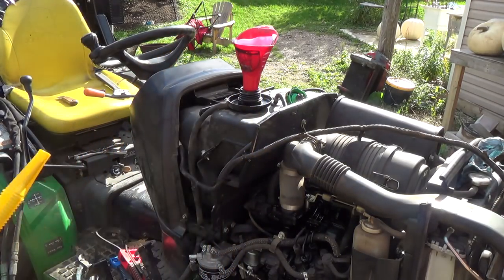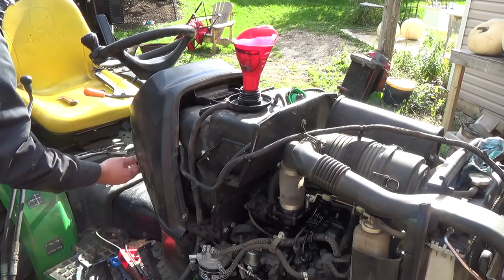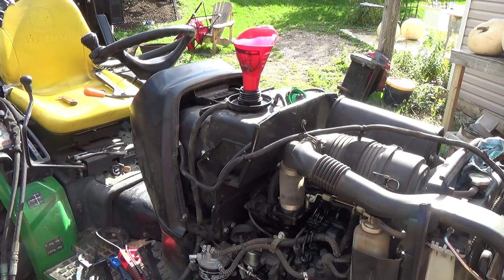Get her. Now, let me just see if we got level coming up. Oh yeah, we're above empty there now, so that's good. Now, the part I didn't really want to look forward to, putting the hood back on. Oh boy.